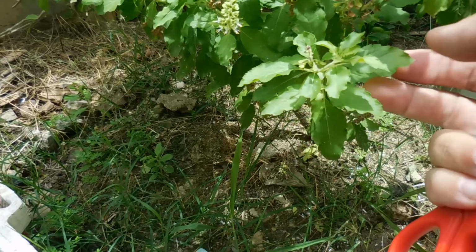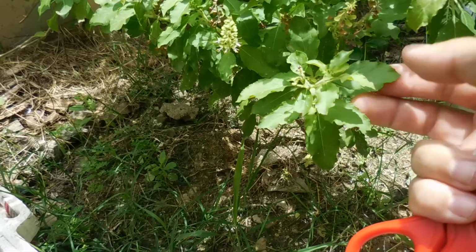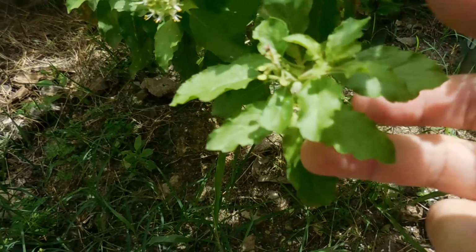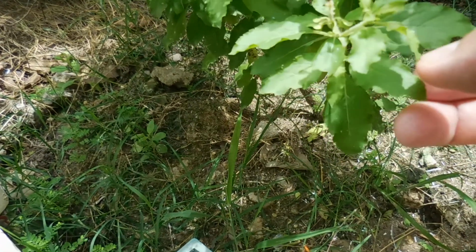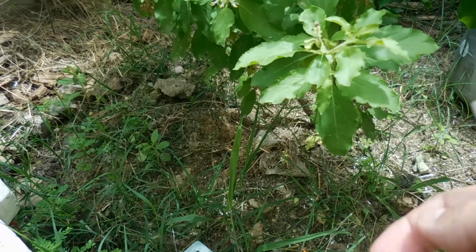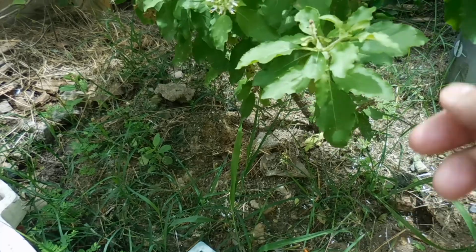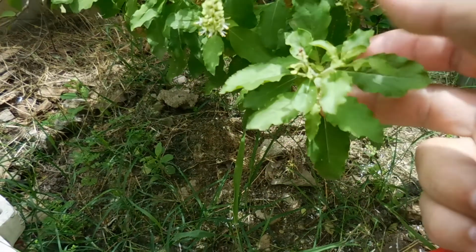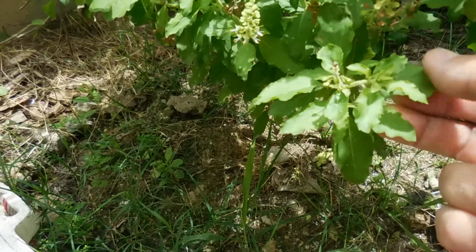This is called Ga Pow in Thai, Ga Pow. The Thai basil is called Ho Repha. So this is the real proper Thai basil. It's a bit different to Thai basil. If you're in Sydney or anywhere, you can buy packets of seeds called Thai basil. Now forget about sweet basil. That's totally different. Sweet basil, you've got Thai basil, and then you've got this type here. And this is different to Thai basil. It's the proper basil used in Thai cooking. It just happens to be growing around the place here.